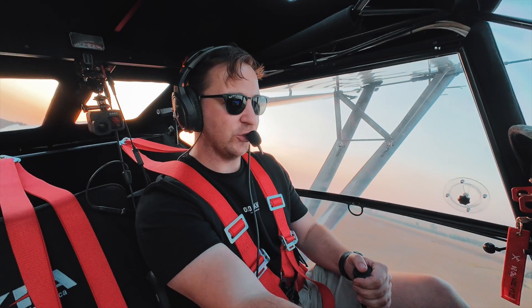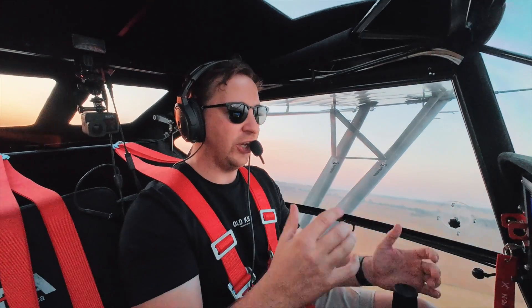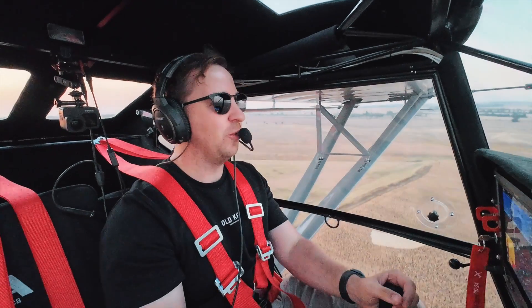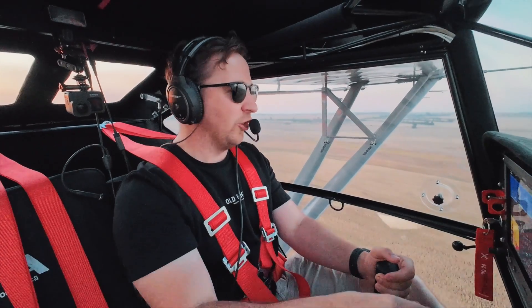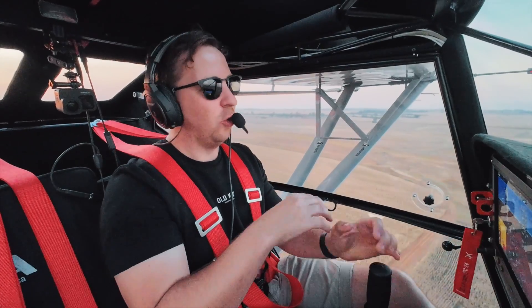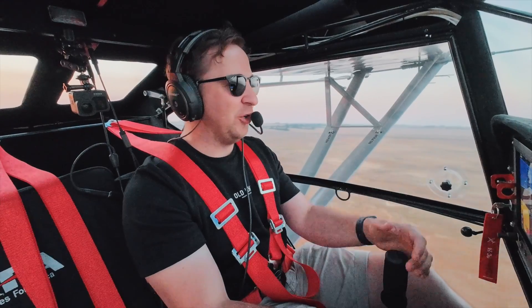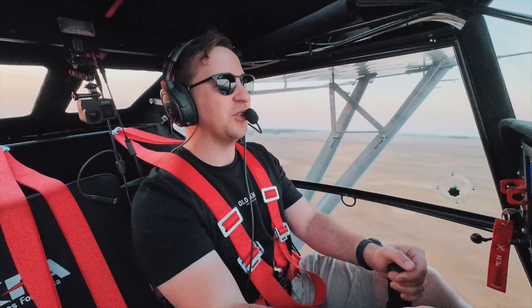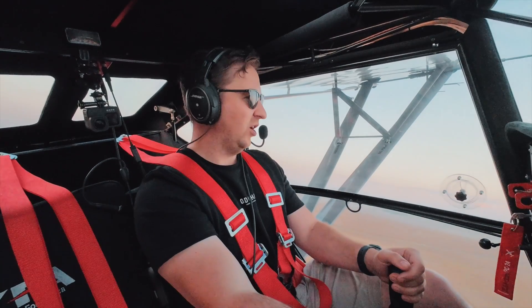The KFA Explorer is an absolute performer. The types of aircraft you can now buy from KFA are the Safari, which is the larger model, and then the Explorer. There is a selection of so many different engines you can choose from — it must be between 15 and 20 engines. Those range from Rotax engines in all different variants, to the Zonsen engines currently in this airplane, to radial engines which is a story for another day. You can even put Jabiru engines, Lycoming — all that type of stuff — and the factory can adapt cowlings and fitments to suit whatever engine you may require.